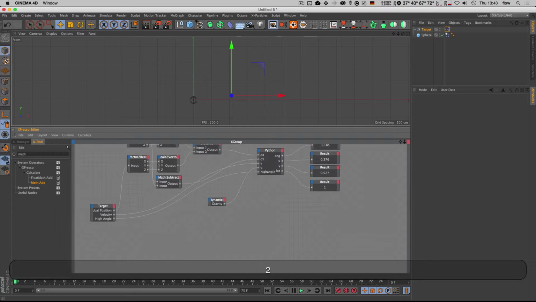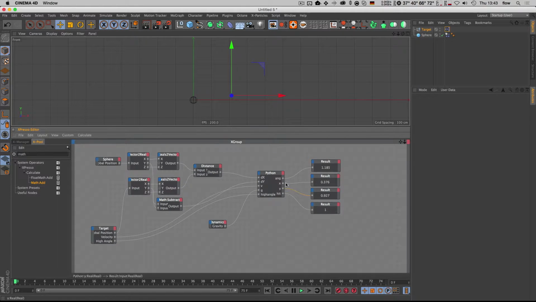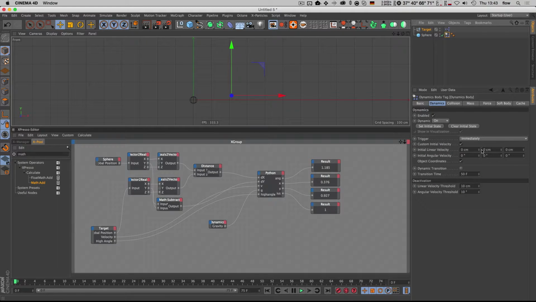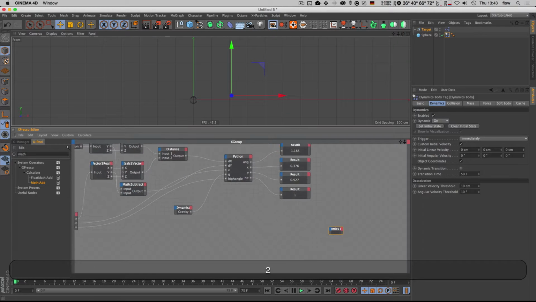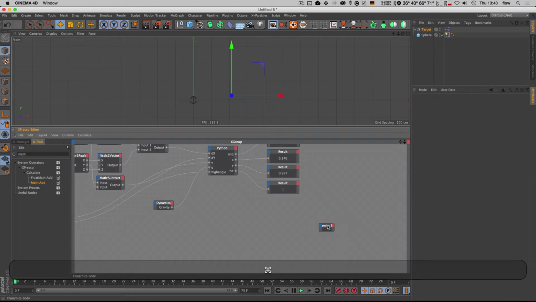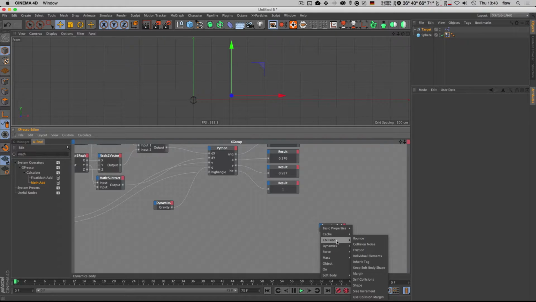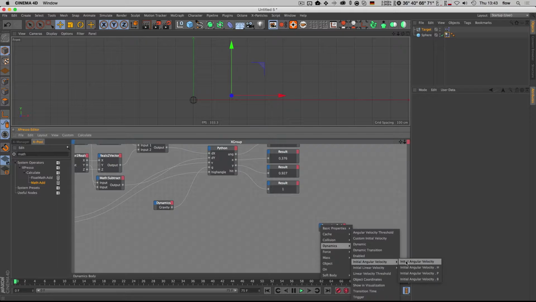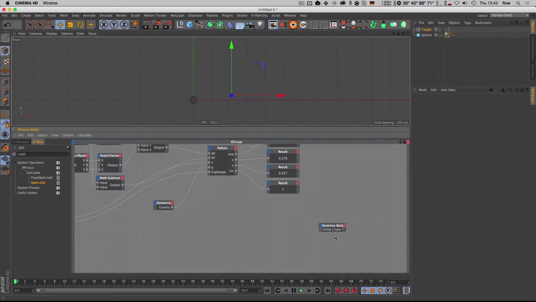Great, so let's just use those values now to calculate our actual velocity that we need to reach our target. This is a very easy calculation, so we can just drag our dynamics body tag into XPresso here, and it's under dynamics, initial linear velocity.